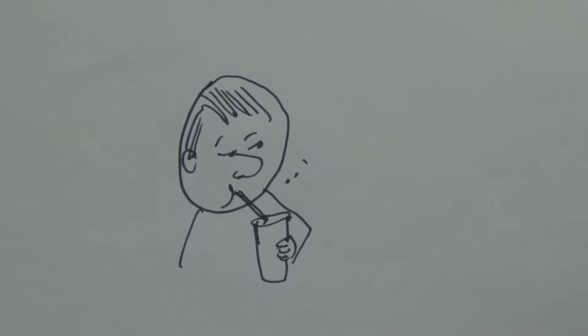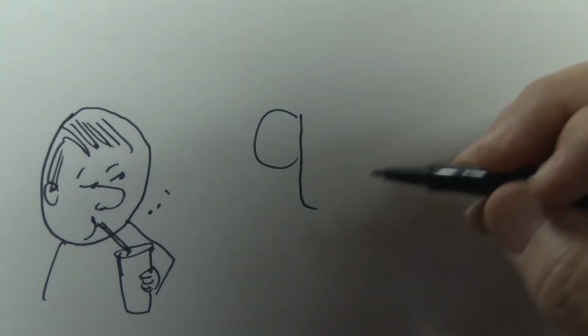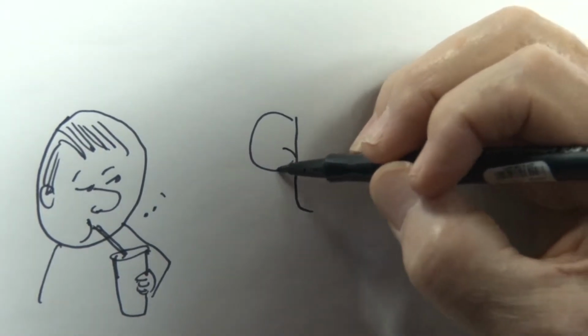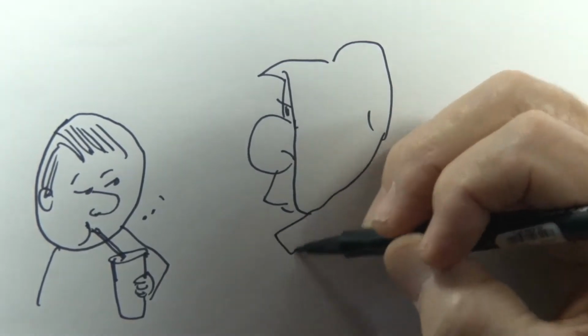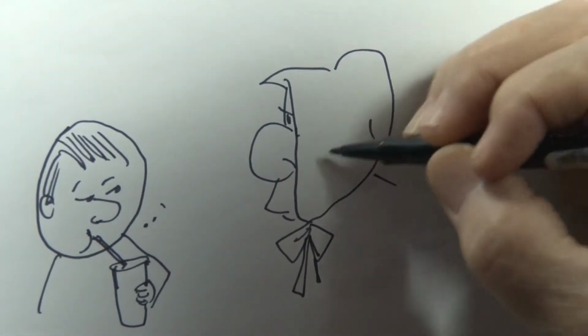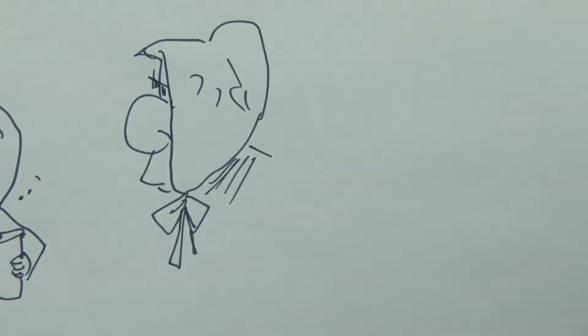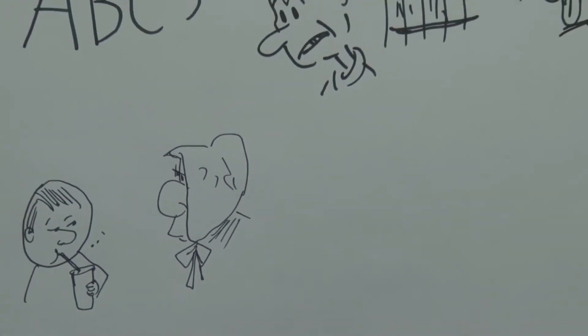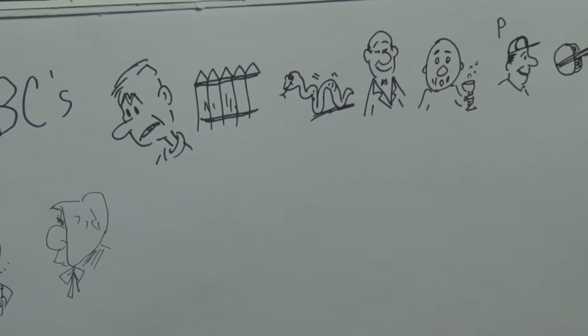The Q like this is an interesting challenge. You can put a lady with a rather large nose wearing a bonnet. They don't wear bonnets much anymore, but there you have it. Well, we've gotten along with the alphabet pretty well, but we'll take a break now and come back and see if we can make it on through the letter Z.